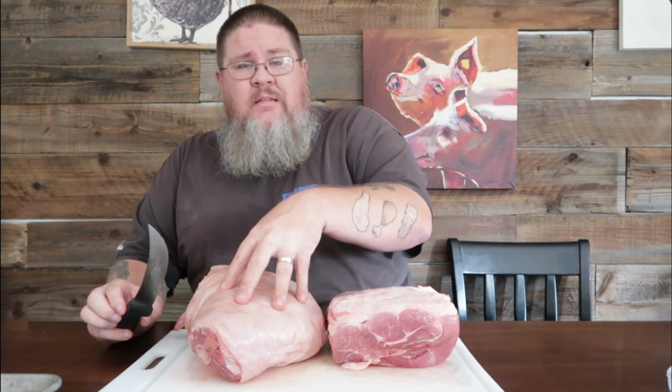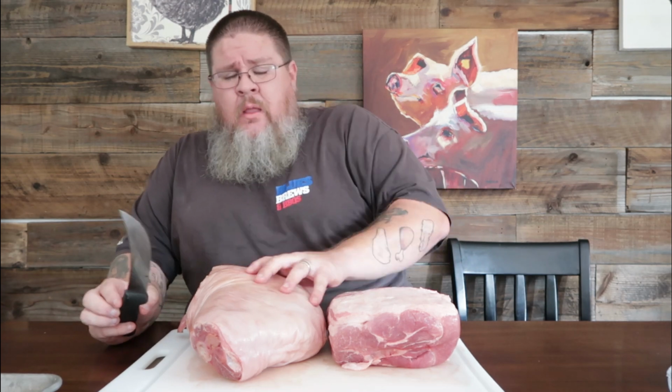It's got more bone. This has less. This one has more fat. So this one's got skin on it. This one doesn't. This one's got more fat. This one's got more bone. You usually find these really, really cheap. I think we're good on that now. So let's get to trimming.